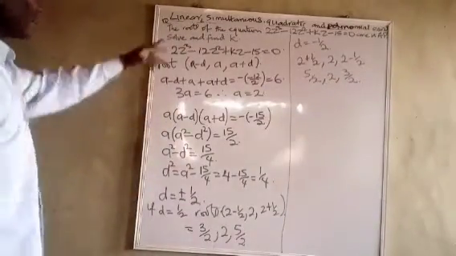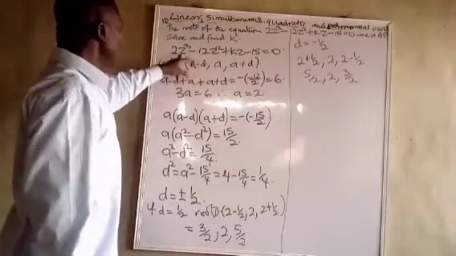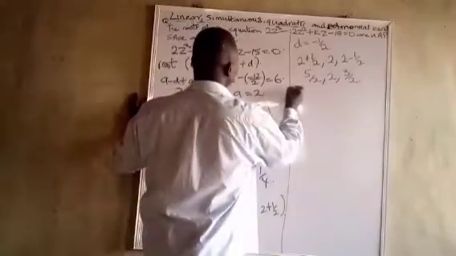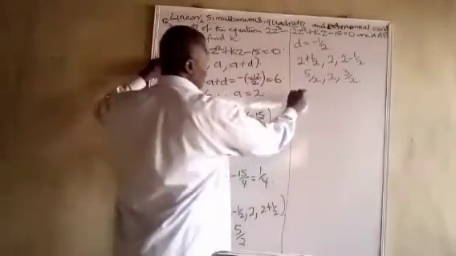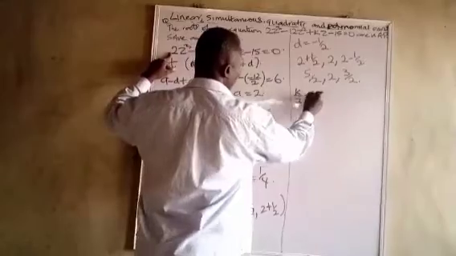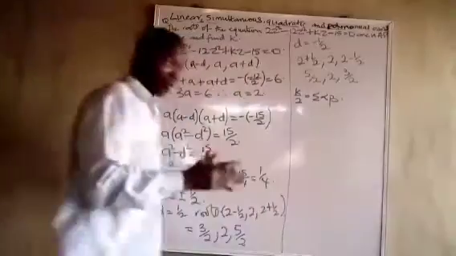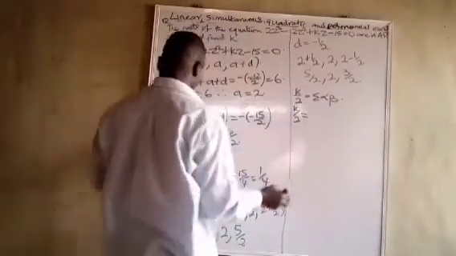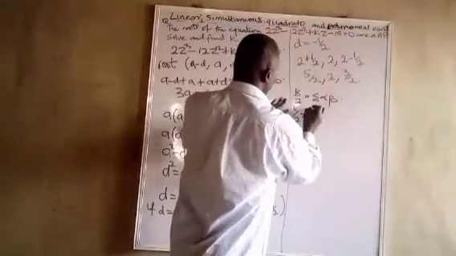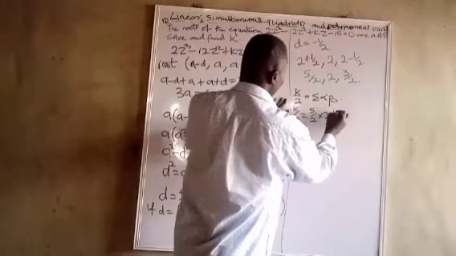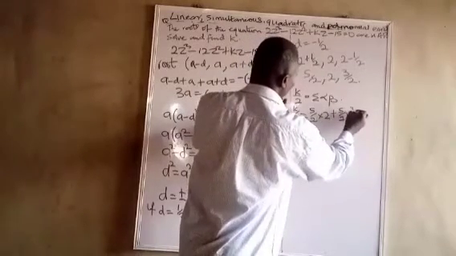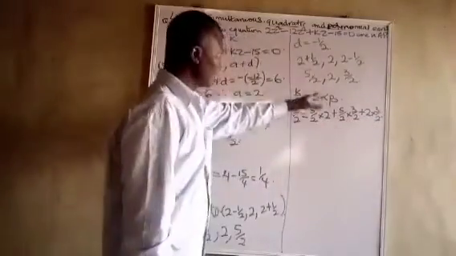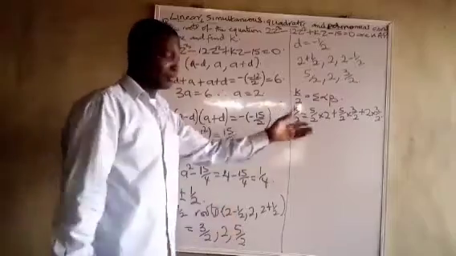Then we also asked that we should find the value of k. And we know k over 2 to be the sum of the pairs of the roots, that is summation alpha beta. So let's see what our k will be. K over 2 will be equal to 5 over 2 times 2 plus 5 over 2 times 3 over 2 plus 2 times 3 over 2. So in either case, it will be the same thing.